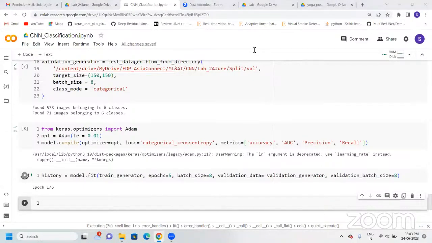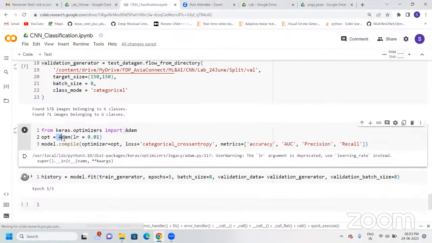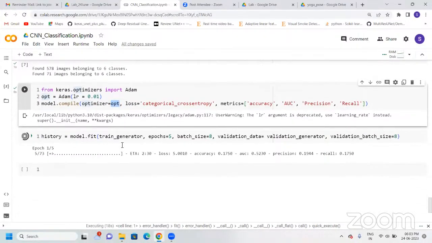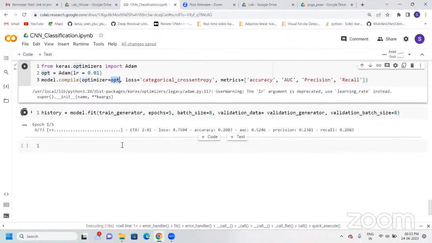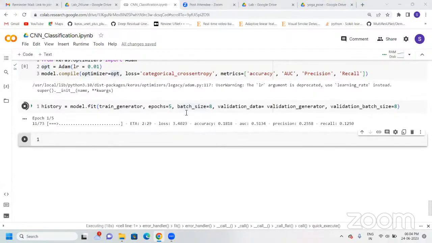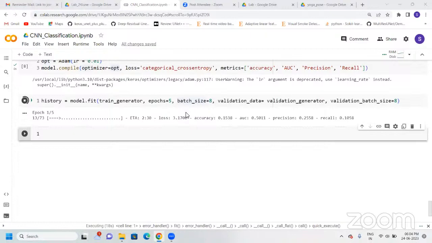What does optimizer equals opt mean? Here, see, we have specified the Adam optimizer, so that is only what we are giving here. You can also write Adam optimizer directly over here. Okay, Tamanna, we have to specify these optimizers so that training can be performed well. Sorry, the first epoch is going to take a bit of time. After that, it's not going to take much of your time.